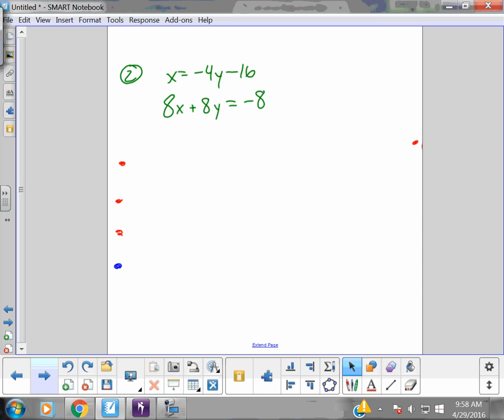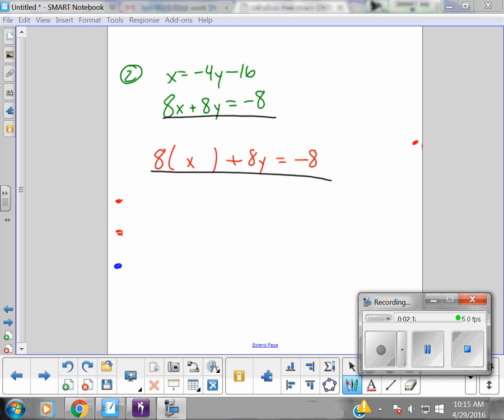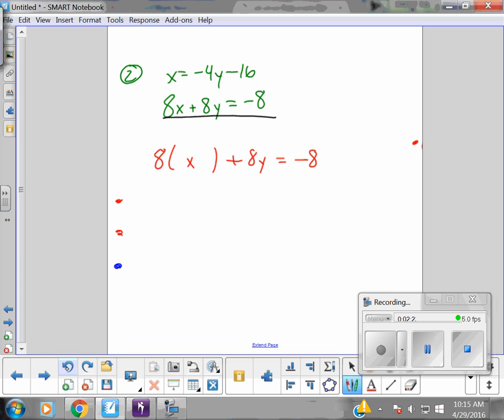Second one looks a lot like the first, except x is solved this time. All right, so I see that the x is there. So you notice I take the bottom equation this time because that one wasn't solved for a variable. I just took this equation, put it here, and I put the x in parentheses. This is all I did. All right? But then I see up here x is equivalent to this. So I can replace x with negative 4y minus 16. And now it's one variable again, so I distribute.